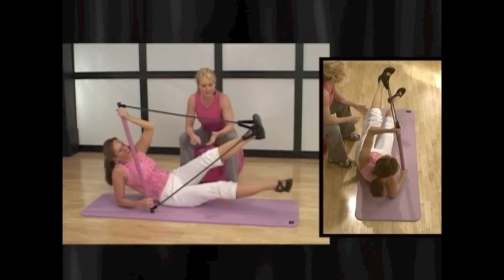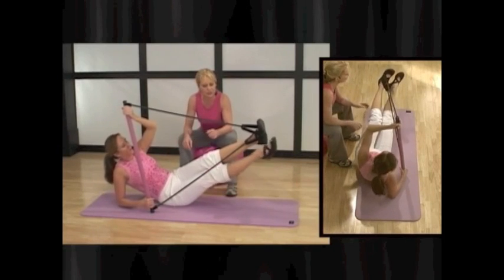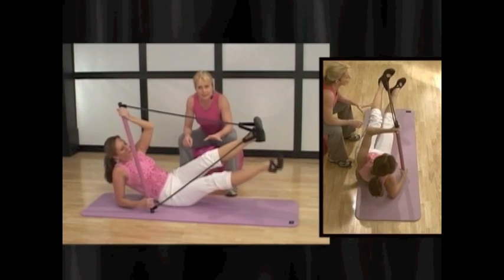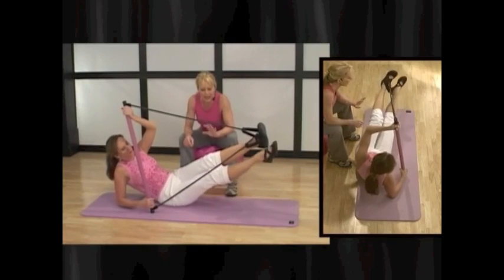Good. 6, 5. 4 more. Nice. Keep those abs tight. 2. Hold it up. And last 8, 8, 7, 6. And if you're feeling this, you're doing it right. 3, 2, and relax. Good.